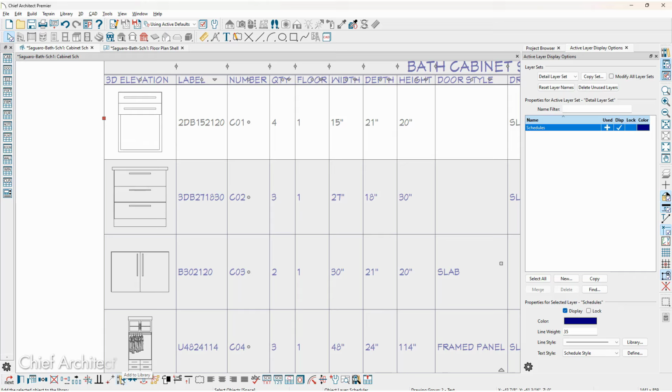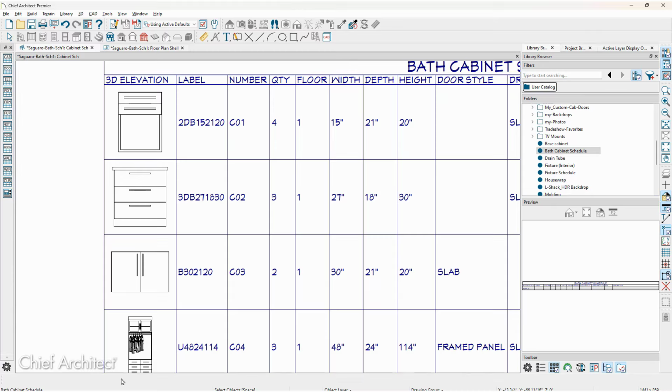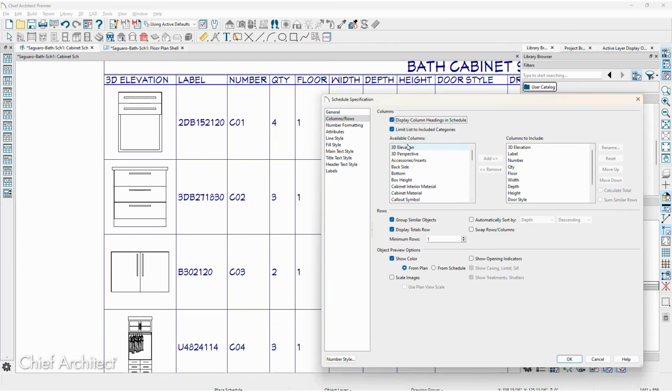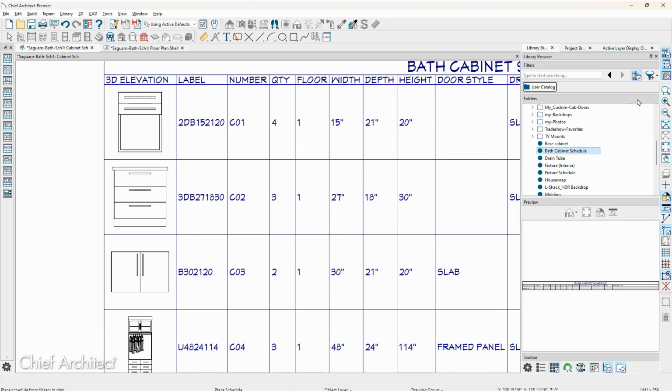When you add your schedule to the library, notice that my library opened up and it's already got the name in here. I can right click on this, I can open this up and edit it further. It looks much like we have with the schedule that's in the background. When it's in the library, it's not associated with any plan. You can place it and use it from your library. You may find that helpful. I prefer to save these into my template plan as an option to saving it in the library.